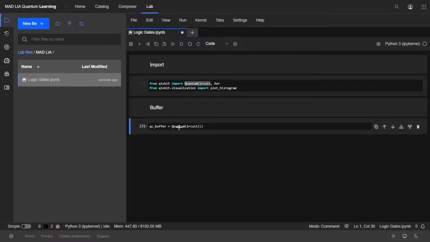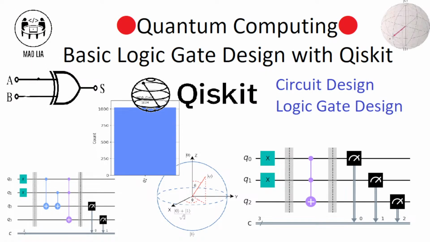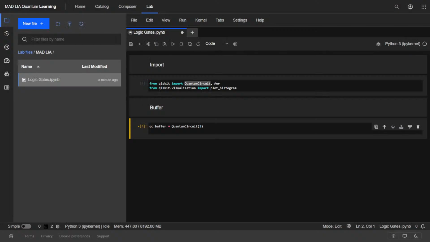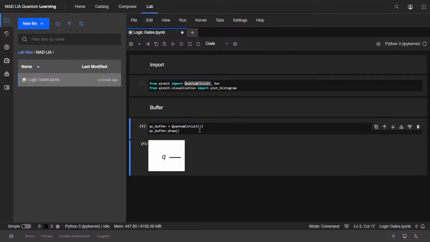So now we draw this and see how the qubit looks. If you have seen the right side upper part, a qubit looks like a sphere, a spherical form. This is the visualization for that. But now we are not going to visualize it in the sphere or blob form. We will visualize it in the form of a straw. Okay. Now we have just a line.